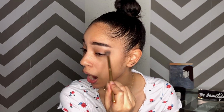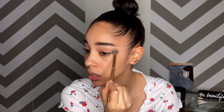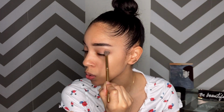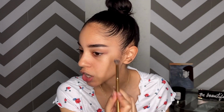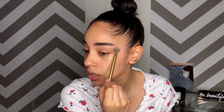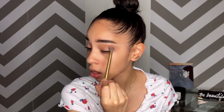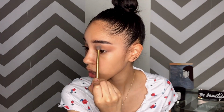So I'm gonna take a light neutral shade, typically a light brown, and I start on the outer portion of my eye and I do this swirly motion and I bring it in to my crease. Now what this does is that it starts giving you that cat eye shape with your eyeshadow. As we do that, make sure to blend it upwards so that the color fades. Now once again, I am using a light shade, so if you don't see it, that's why. Continue to dip your brush and put on eyeshadow until you get the color to the intensity that you want it. So I think that's good.